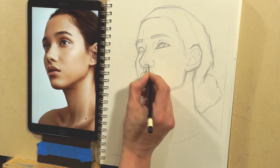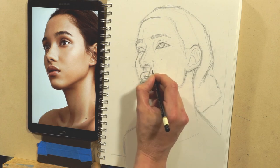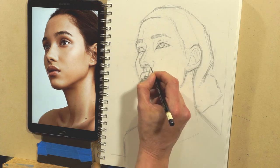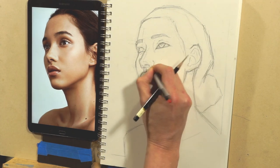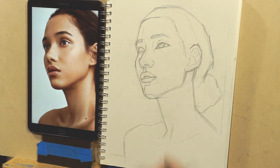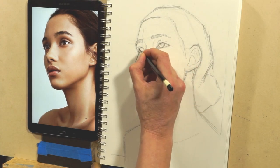And the nostril was not in a bad place after all, so now I'm outlining the shape. I'm leaving the dark in there, and putting in the nostril. Nostril's not done yet, but at least it's a clean line.